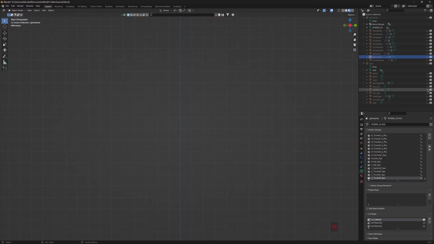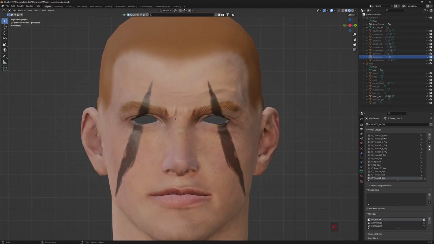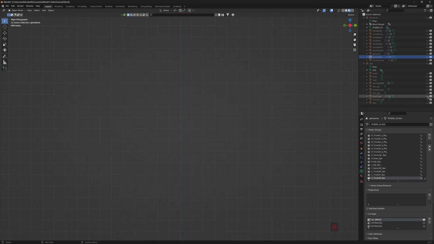Oh, actually this guy doesn't even have any eyebrow mesh. He's kind of like Aerith. So forget about that. But if you had a character with an eyebrow mesh, go ahead and weight paint that like we would anything else.